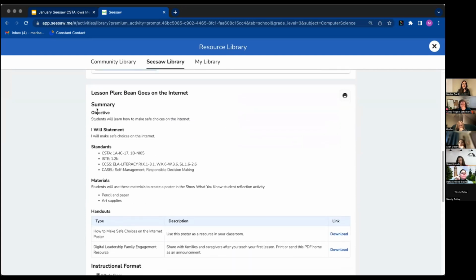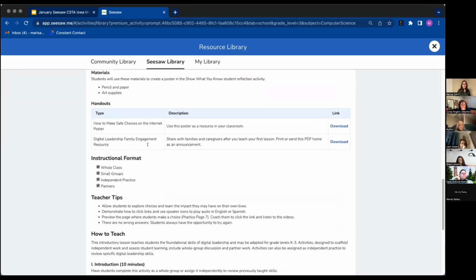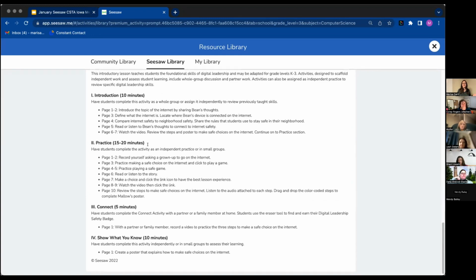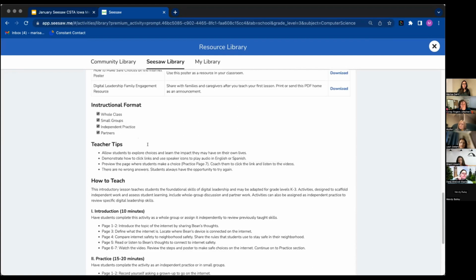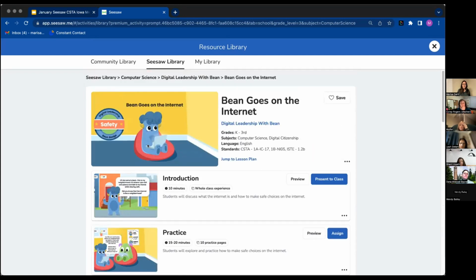Below that, you're going to find the lesson plan descriptions, the standards, materials, all of the other information, like the teacher notes, I guess, what you would say. So I'm going to give you a minute to just look at your grade level, click into a Seesaw lesson, I was going to call it a unit, and just see what they have available for your grade level.